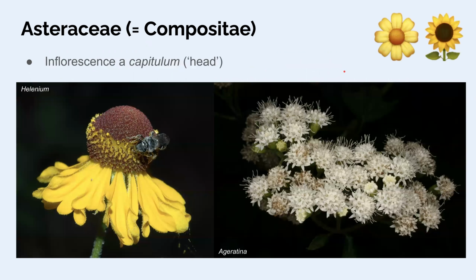And here's a little bit more of a close-up of what's going on with the flowers in this group. So kind of a wide variety. On the right-hand side here, this one you probably wouldn't mistake for one of these clusters. You wouldn't mistake that for a flower. You'd say that's a flower, that's a flower, that's a flower. They're all very clearly flowers of their own, right? But they're still kind of clumped together into these individual units. And that's really the characteristic feature of this family here. So the inflorescence type, the repeating part of the inflorescence, we call a capitulum or a head. So lots of flowers together.